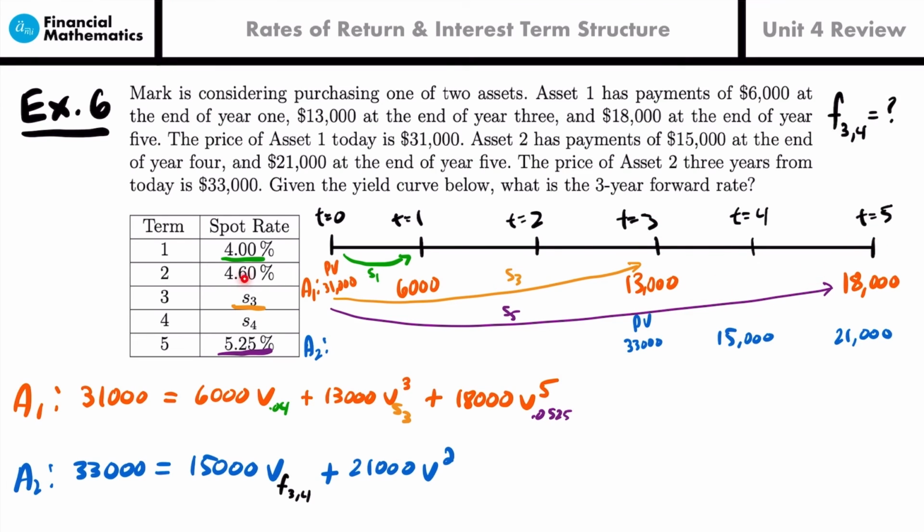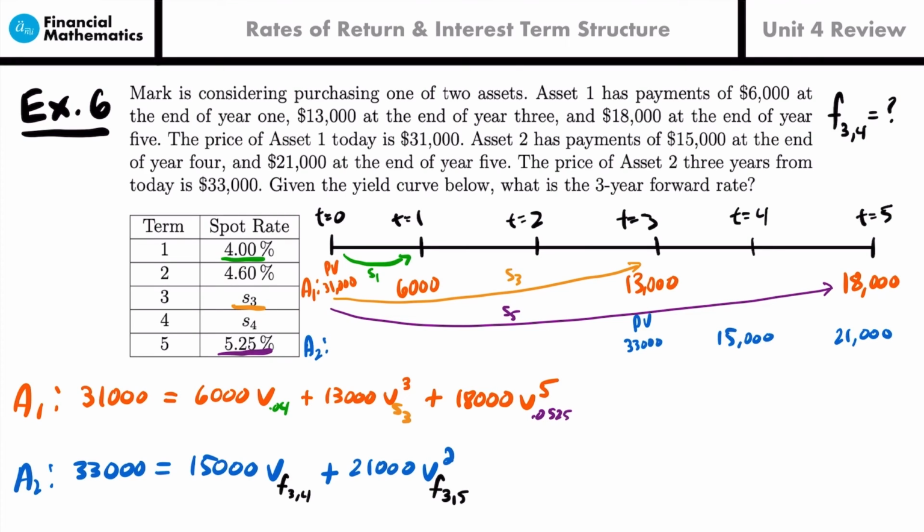You can't use S sub 2 or a spot rate for a 2-year term because that is assuming that you are starting at time 0, which we are not in this case. We are starting at time 3, so we need a forward rate from time 3 to time 5. Spot rates always start at time 0, but if you start anywhere else, you're going to be working with a forward rate. So the forward rate we need in this case is a forward rate from time 3 to time 5. It spans a 2-year period, which is kind of tricky, but it's nothing that we can't do.